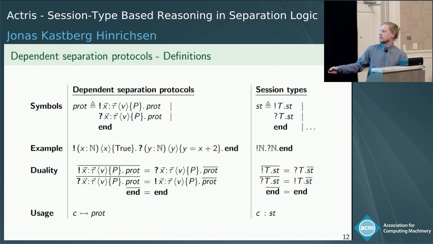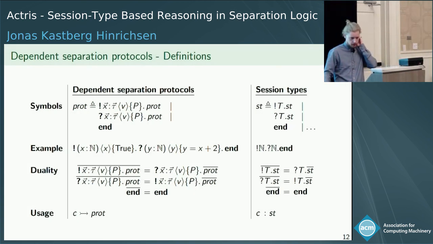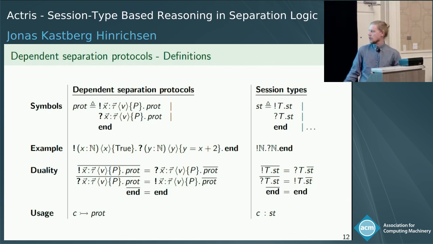As for duality, we have the exact same notion as in session types. We simply flip sends and receives. And as for usages, where in session types you would usually type check, we instead have a logical connective in ownership of channel endpoints, which is similar to the ownership you would have over locations. So we usually say you own a location that points to some value. You here say that you own a channel endpoint and that it adheres to the protocol defined by prot.